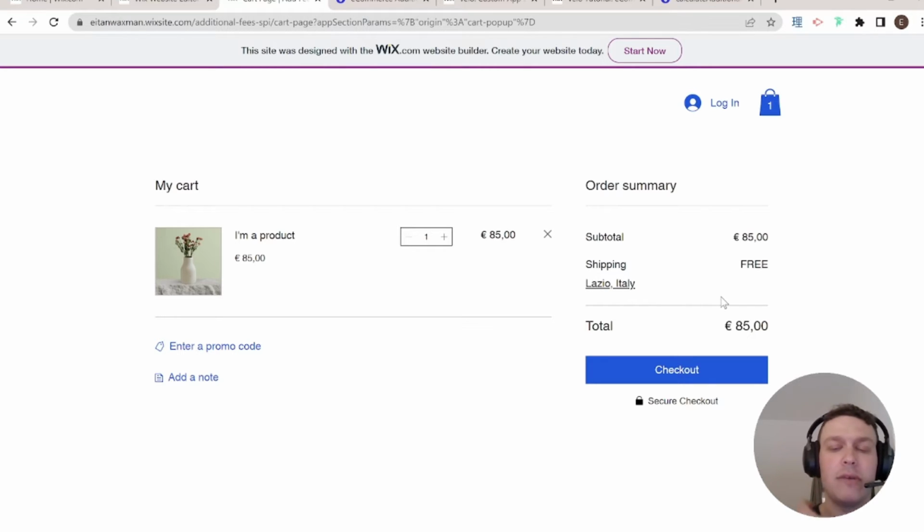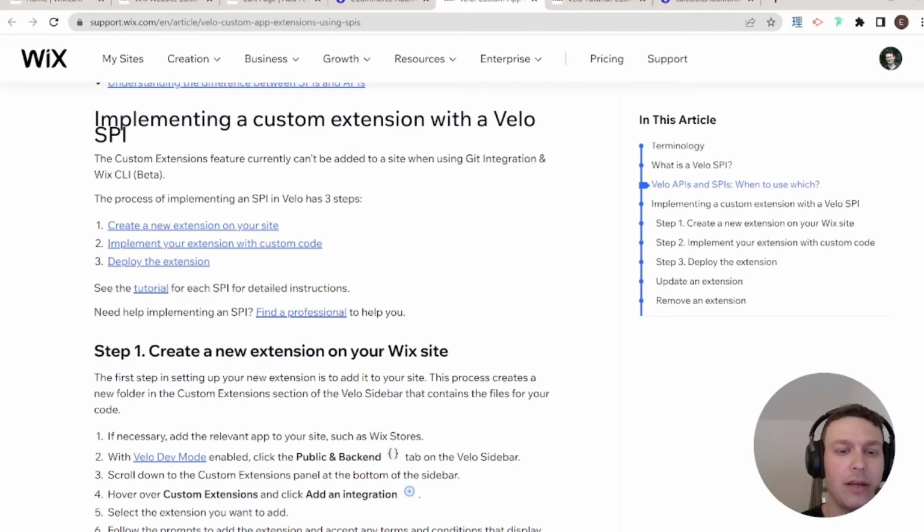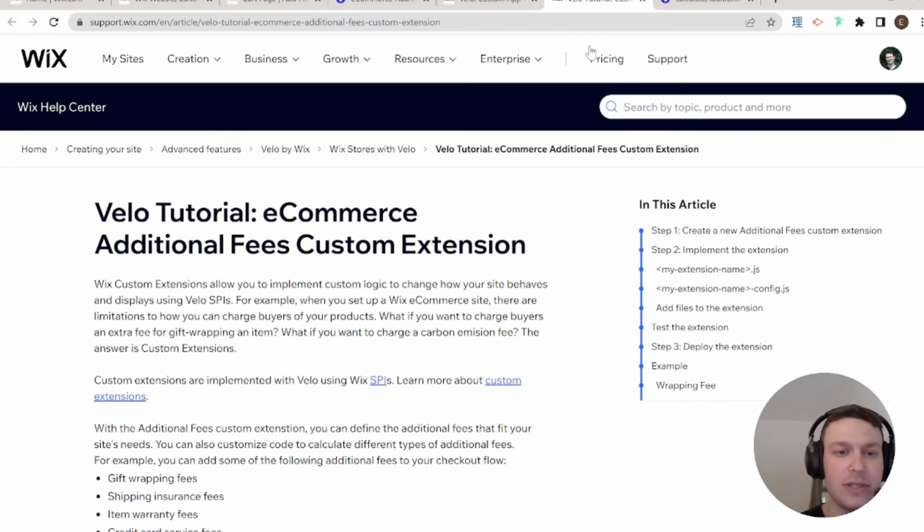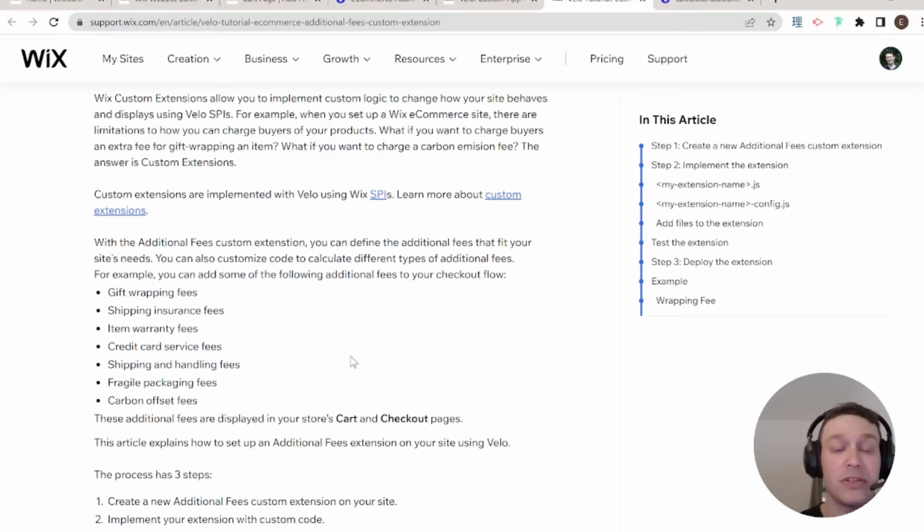But let's say I have some kind of additional cost that I want to add in here. So it could be a special tax that's only levied in certain areas or shipping to certain areas. It can be some kind of bagging fee. And Wix actually goes ahead and gives a few examples over here in terms of things that you might want to add this for. So, gift wrapping fees, shipping fees. And in this tutorial, we're really going to show how you can customize these fees based on certain information that's coming either from the products or from the checkout experience itself, let's say the person's address.